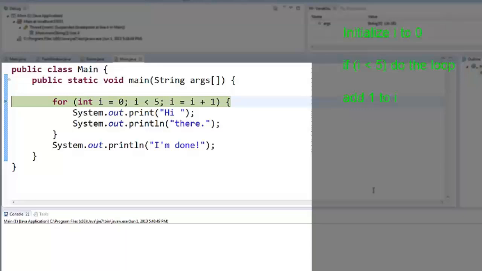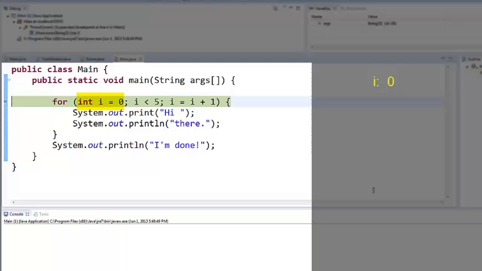So let me show you now how this is going to work. First, we declare a variable I, and we assign the value 0 to it. I'm going to keep track of the value of that variable off here to the right-hand side. I recommend that if you're a new programmer, you do this yourself on a piece of paper until you understand these structures well enough that you can do it in your head.